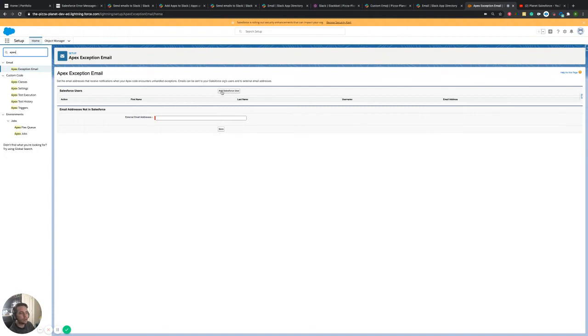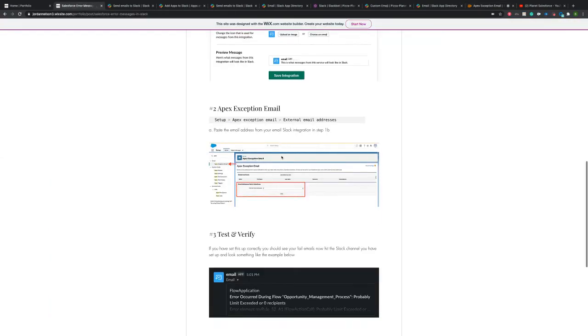So if we wanted, we could just send it to a specific user, or you can do this thing called external email addresses. And that's where you're going to punch in this Slack address that it just popped up for you, the one that you just copied. You'll put it in here and hit save. And then that way it's saying, when this thing happens, when we have this process fail, hit this email, and then that email integration that we set up is actually going to send it to a Slack channel for us. And that's all you'll do.